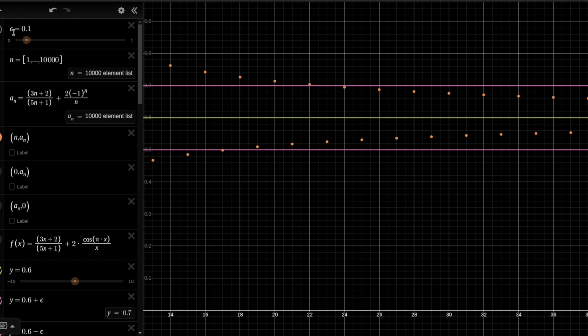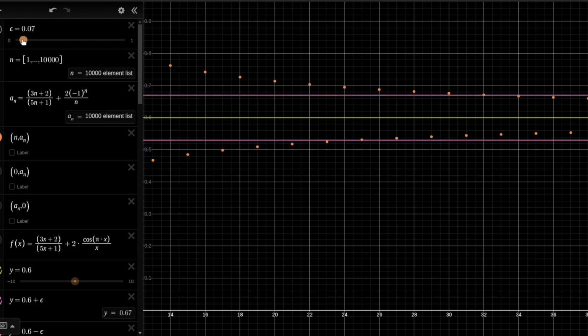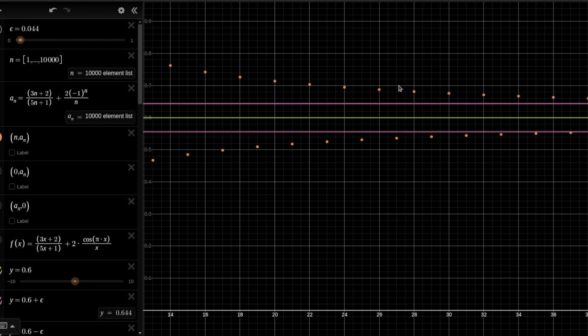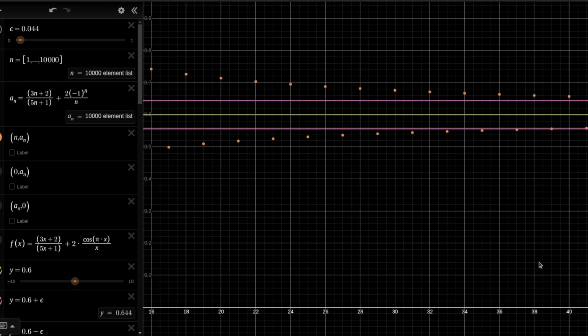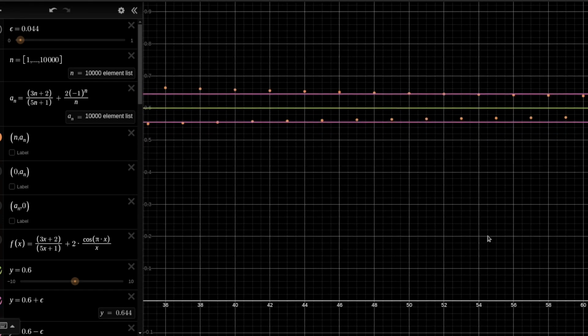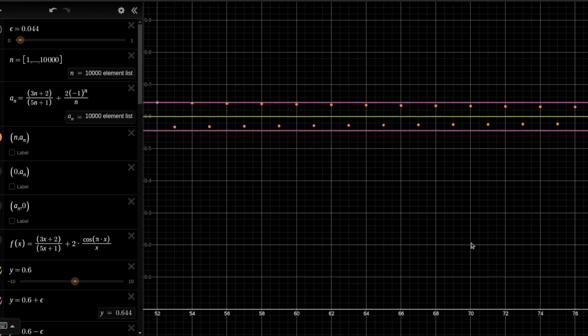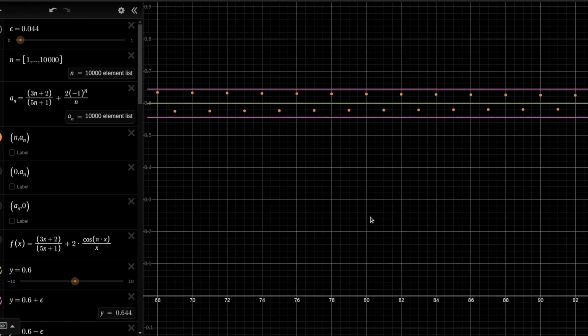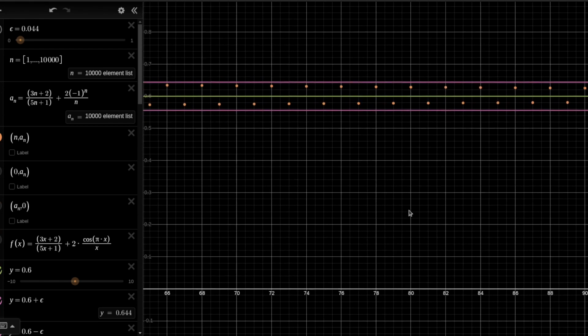And I can take epsilon to be as small as I please. If I make the epsilon even smaller, then some elements fall off again, but I can go farther enough. If I go far enough, then again I see, okay, so if I want epsilon to be 0.044, then starting, it doesn't matter, but it works for element number 70 on, right?